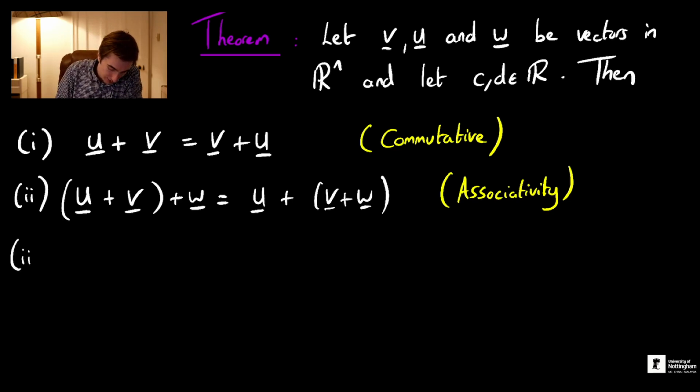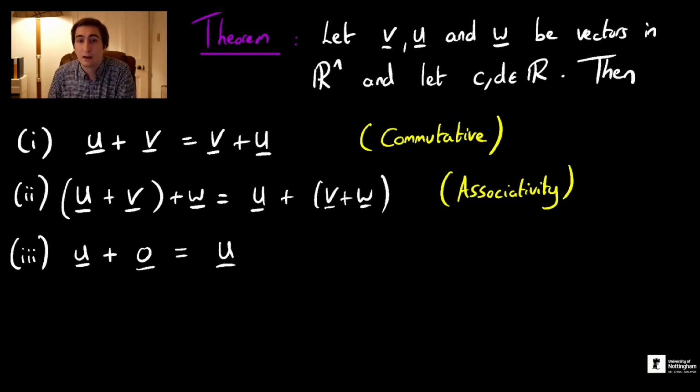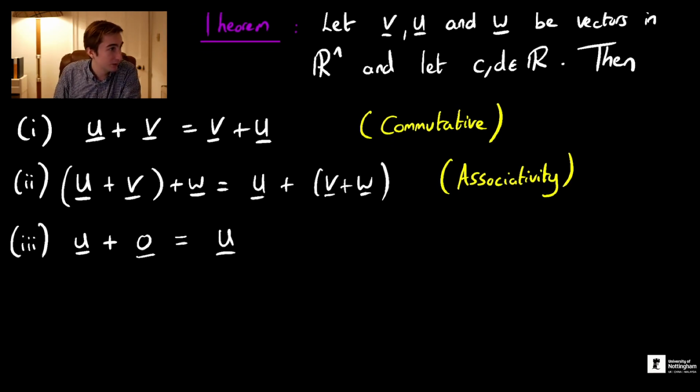The third one is one that, again, we've already shown for R2: u plus the 0 vector is strictly equal to u. Indeed, we can also show that the 0 vector plus u is equal to u, and that just follows from the commutative property. And equally, I should say that this associativity property you could also prove for R2 as well. R2 is a special case of the Rn case when n equals 2, so whatever properties are satisfied by Rn will also be satisfied by R2, just substituting in n equals 2. Okay, so what's our next one?